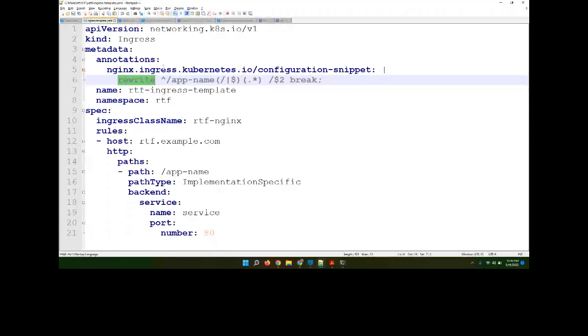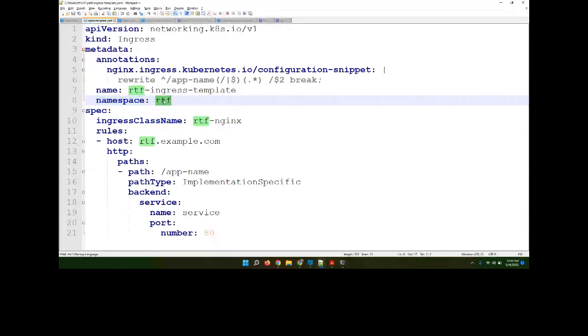Whatever you get in, you can rewrite, and this is a regex for rewriting that URL. And the name I'm giving here is rtf-ingress-template. And one more critical thing here is the namespace. So namespace is like a logical separation of all, right? And based on this namespace, this namespace has to be rtf.